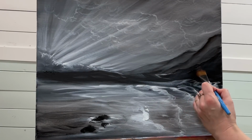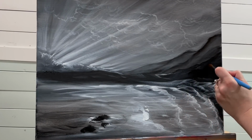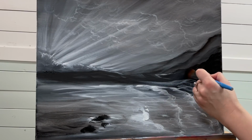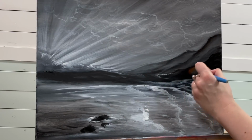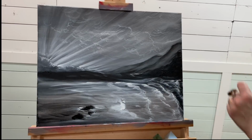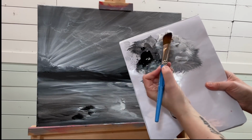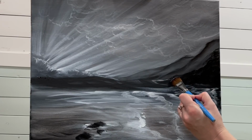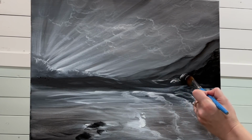And I'm just going to come right up here on the side of the mountain and start adding a little bit of foliage like this. Then a little bit of white. And we can add little bits of highlights in here.